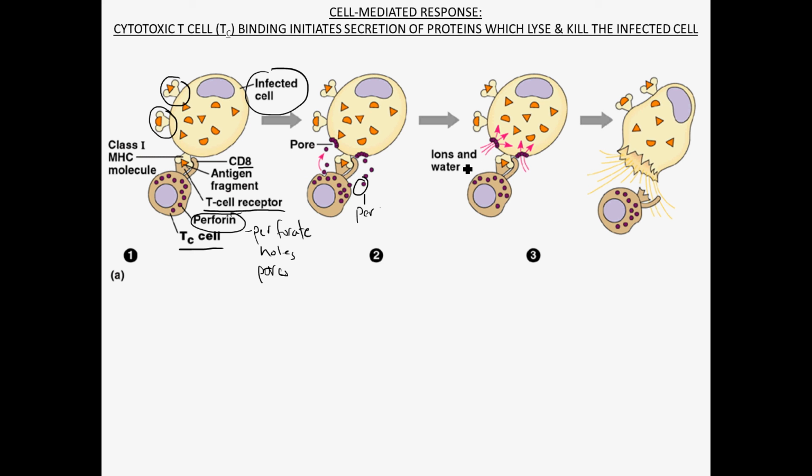And what then happens is ions will diffuse in. That changes the water potential of this cell, makes the water potential a lot lower than the surrounding fluid, and then water will osmose in, and water continues to osmose in, and what you then have is this infected cell rupturing right here and lysing. And so this infected cell is now no longer infected, maybe won't be producing more viruses. And you then curtail the effects of that infected cell or that cancer cell in the process, okay?